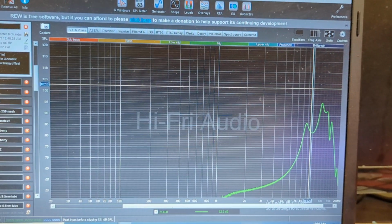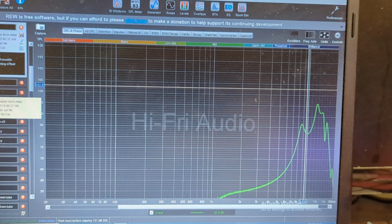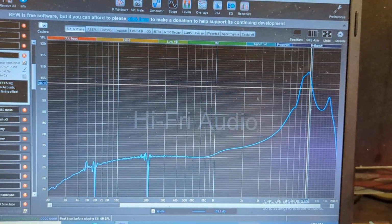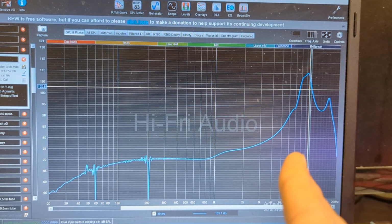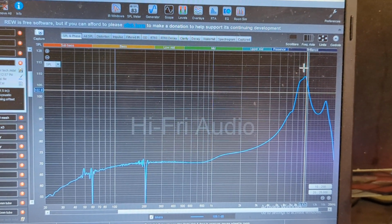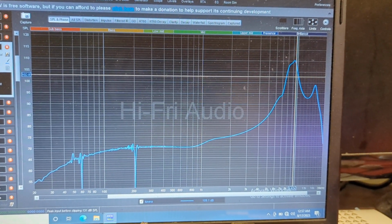Okay, so you can see much more energy. So first off, they're much easier to drive. Okay, so there's the Canera driver, a huge amount more gain. But the frequency response is kind of shifted a little bit. So we have the majority of the energy here, which is something that you'd have to kind of battle with a little bit when you are tuning the driver.